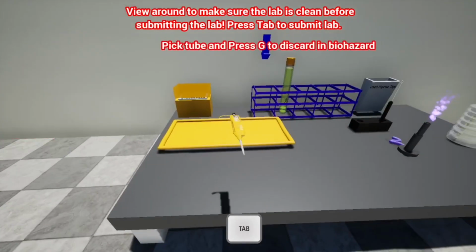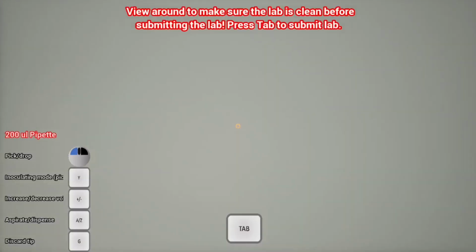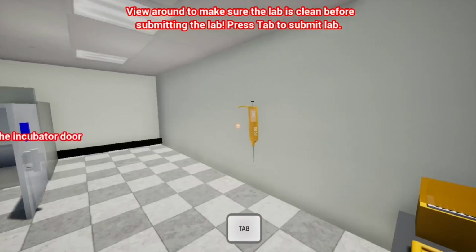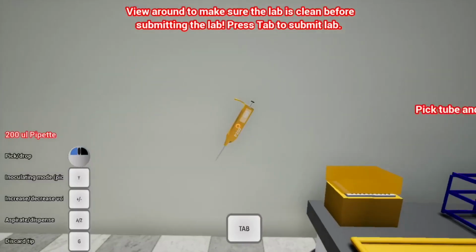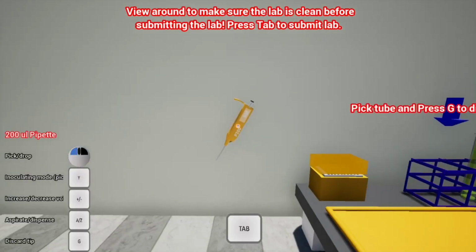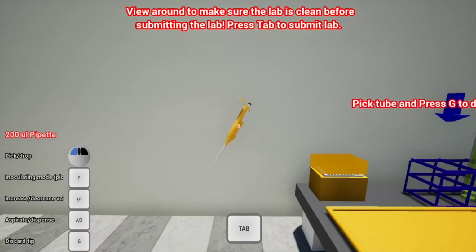Again, if something, let's say, gets stuck behind a wall and it's not coming back, you can hold the right click to force it back.